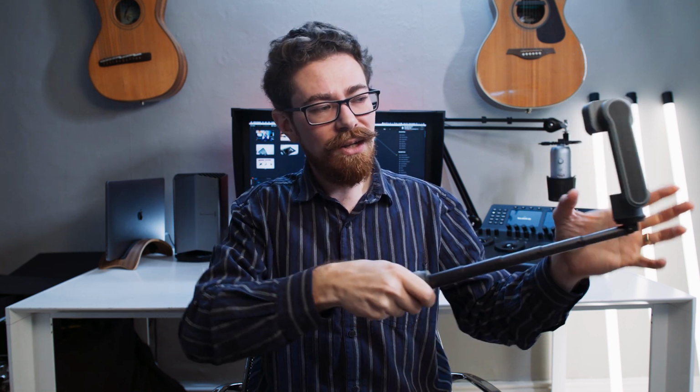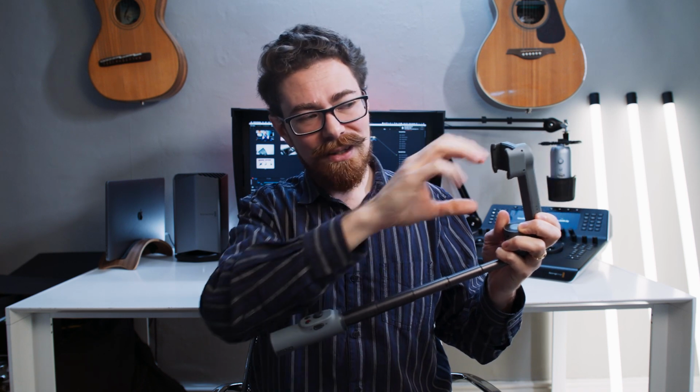I want to feel secure when I'm using something like this, especially if I've got my phone on the end, especially because to use my phone properly, it felt like I had to take it out of its case. It didn't quite seat right when I had it in the case. So I'm really aware that if I drop it, my phone's no longer in a case even, because to get it sitting right just there, it just felt like I had to not use the case because it didn't quite have enough depth there. You can kind of get it in, but again, it felt like it might ping out. So I didn't want that either.